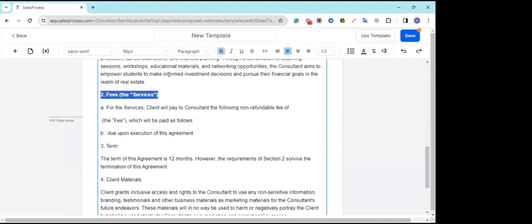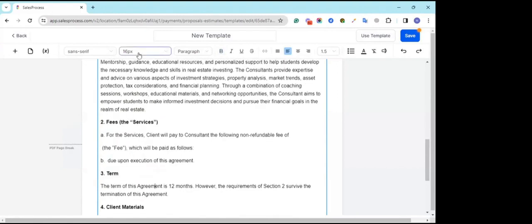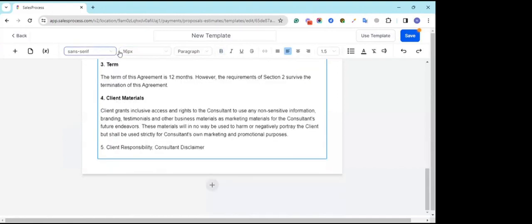I'm going to highlight this one as well, sorry, and this one as well. And obviously you can change the font style, font size, and you can do bold, italics, and add bullet list and text color as well.